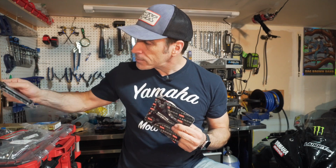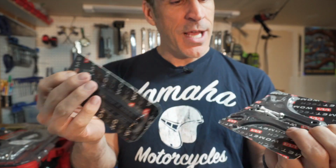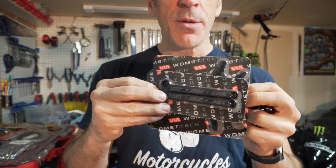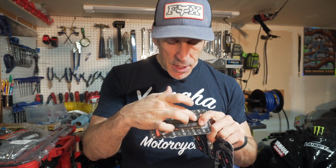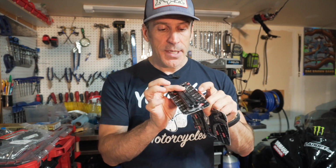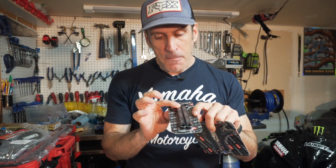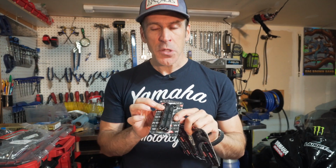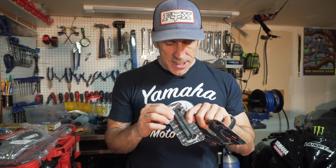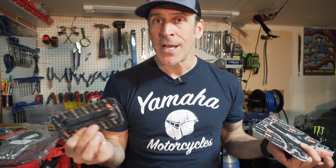On top of this, I've also purchased from TST these Delrin sliders that will sit on top of the GP lifters. So if there's ever a crash, this part will protrude a little bit more and will offer a sliding surface so that the damage is hopefully on this piece of Delrin plastic as opposed to the swing arm. So that's why I've purchased this. It's debatable whether or not it's going to make a big difference, but I'd rather put all the chances on my side and minimize the damage on the bike if I ever have a low side or an incident of some sort.